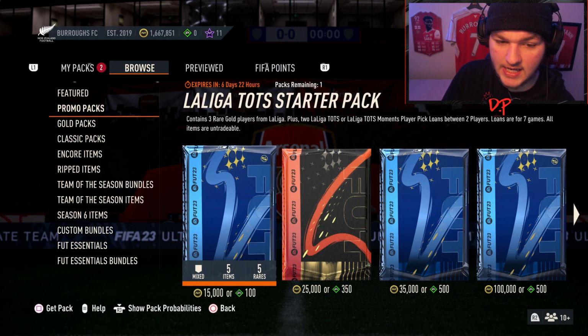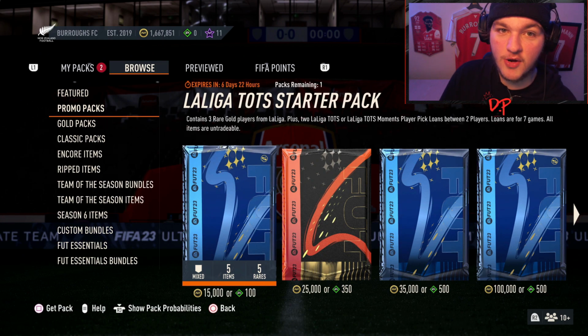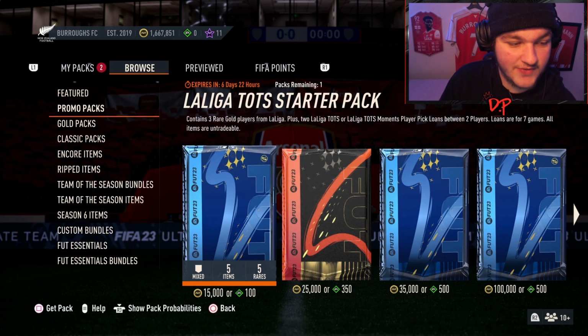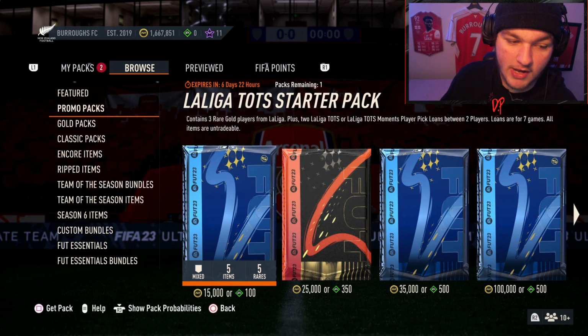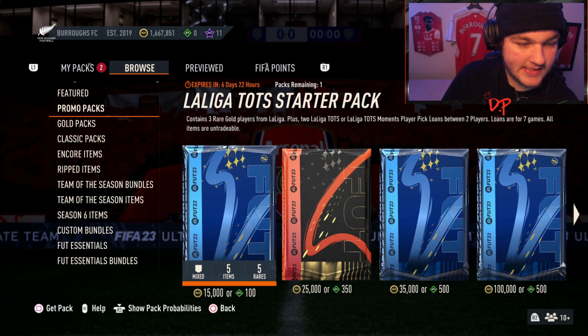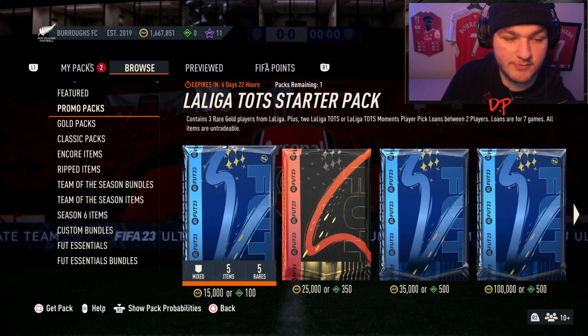You can open this up, you're going to get yourself 2 loan player picks from La Liga Team of the Season, and you can use those 2 loan players in your cup. There we go. That's like 2 out of 11 players of your La Liga team sorted. Obviously, you cannot have any more loans than that, though. So 100 FIFA points. Perfect. You get yourself a couple loan players. And even if you don't want to spend that, 15k is completely good value still.